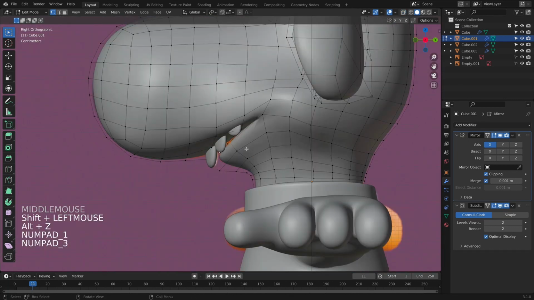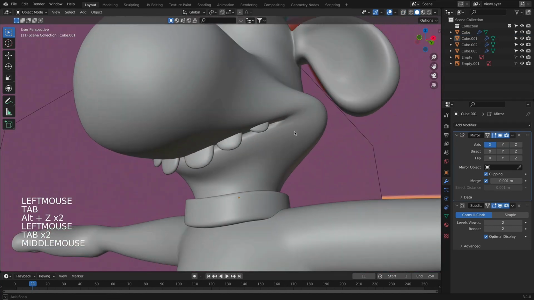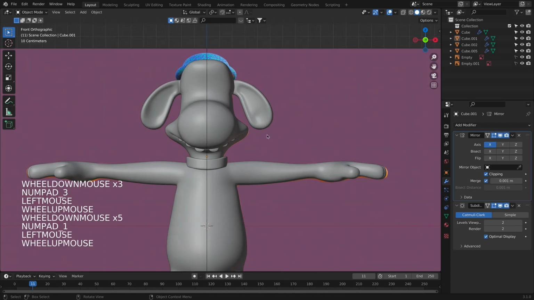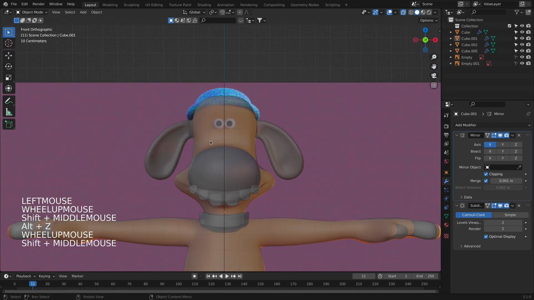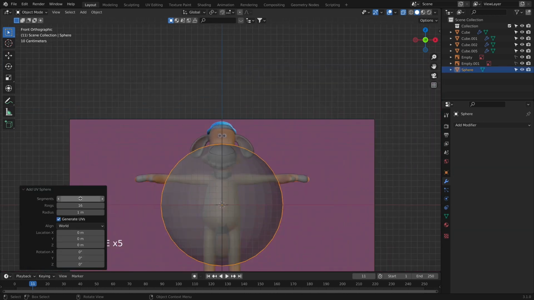Now I'm going to go to the side and grab the bottom lip a little bit closer to the top, so you can see how it looks like. Awesome. Now we are going to make the eyeballs. So I'm going to be adding a UV sphere, and I'm going to change the number of segments and number of rings. So I just clicked on this segments, and I'm going to type down 16. And I'm going to now click here and change the number to 8. So I'm going to divide the two default numbers with number 2.